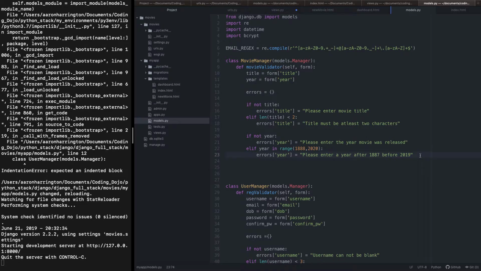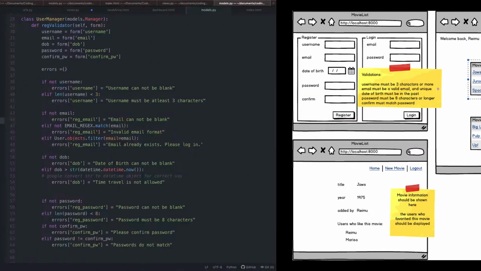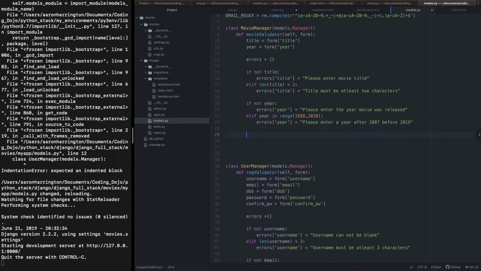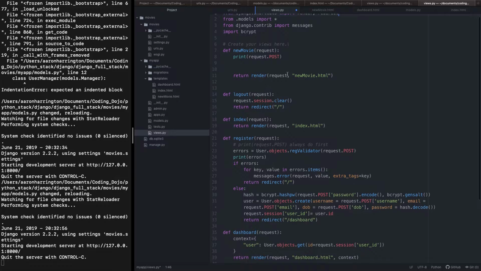Okay. So now we got our validation. Is our validation good to go? Yeah, those are only two things. So now we will move forward, if we got past it. So return errors. And we're gonna go to our views. And now we have to make sure that we're good on our movie. So if print errors, let's make sure we got our errors together.